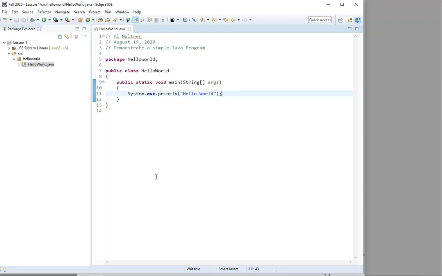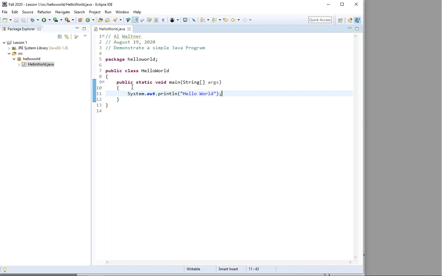I also did another thing. In the background, it just created a new program that the computer can understand. It's called helloworld.class. It's written in what is called bytecode, and that is code that the computer understands. The computer can't understand me typing this information. The computer only understands it after it's been compiled.